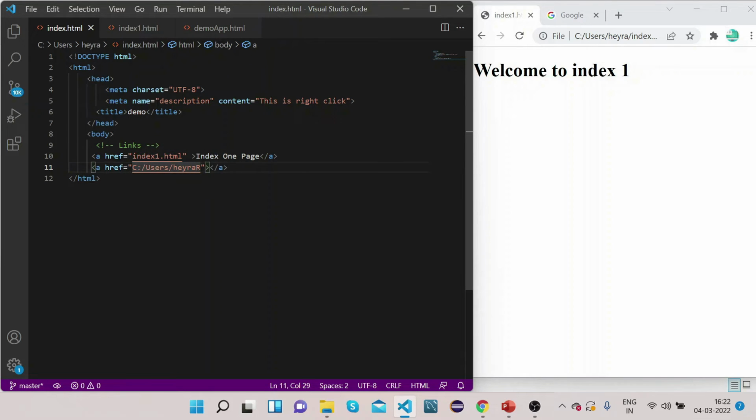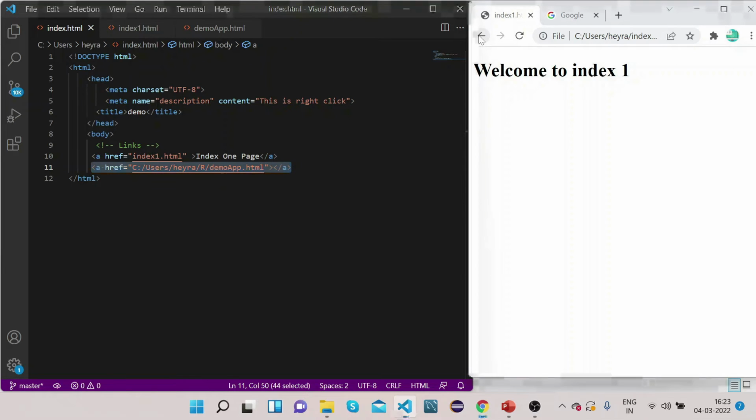Here give the name of your file, so suppose it is demo app dot html. So now what I have done is linked this demo app html file to our index.html file.